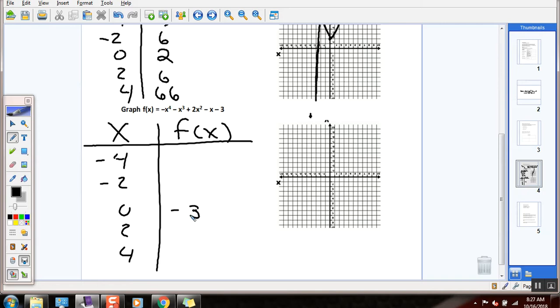Who's doing -2 for me? Somebody help me plug in -2. I'll do -2 up here in my noggin. Who's going to plug 4 in for me? Maddie, you've got that one. I'm responsible for -2. Okay, don't embarrass yourself. Gosh, negatives are tough.